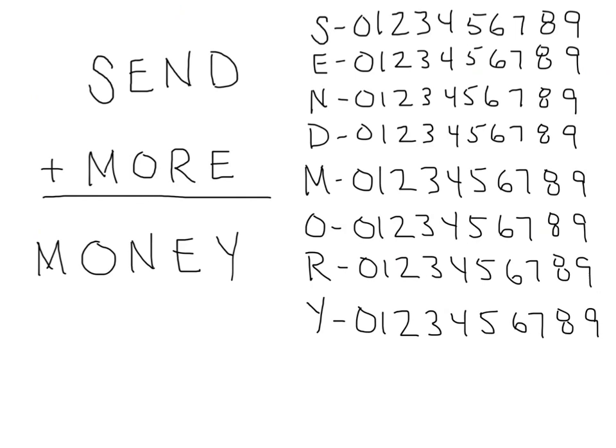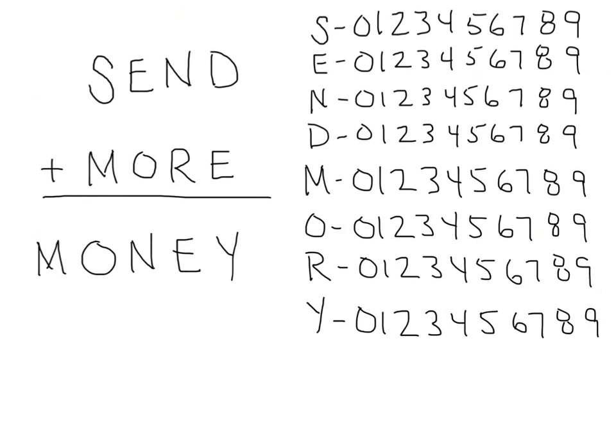A lot of students get really, really overwhelmed when they're solving these problems. But remember that there's only 10 possibilities for each letter. So if you get stuck on a letter, the most you're going to have to try is 10 different possibilities, which you probably won't have to try because I'm sure you can eliminate some of those possibilities from the start. Okay, but let's try not to get overwhelmed. Let's try this problem. The first letter that we should look at is that M out in front on money.